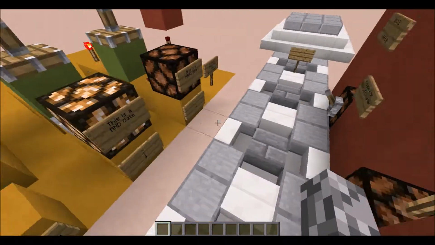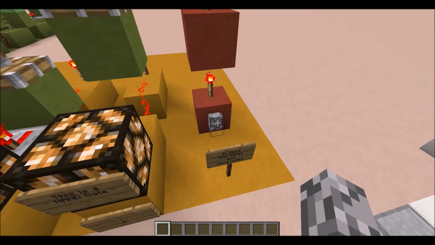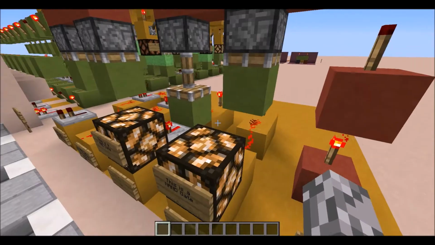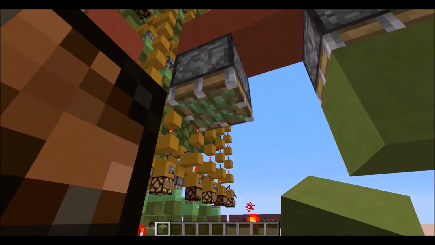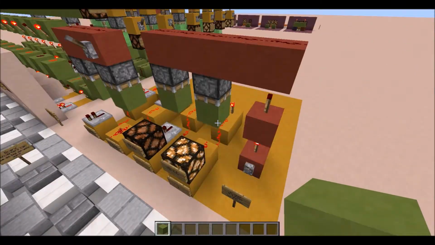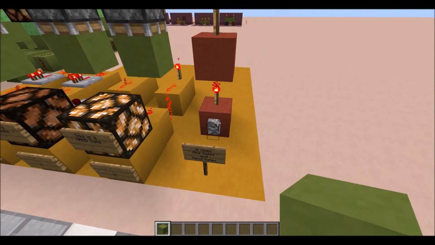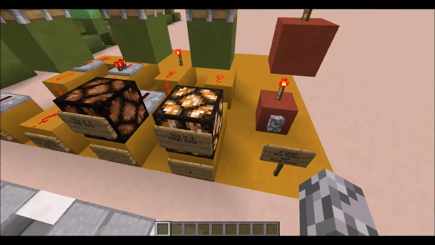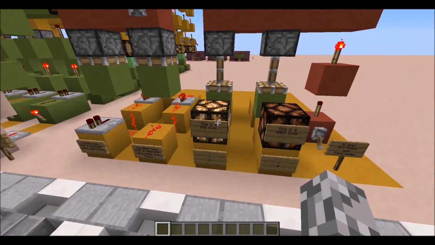So these are basic AND and NAND gates. So if this was a binary number, such as 0 and 1, we would have the output. If it's 0, oh sorry, this quite often happens with a lot of these, because if you didn't know, pistons can get powered when there is no power going to them. This is a big problem in Redstone, but yeah, that's what that was. So if it's off, that would be a 0. Let's get rid of that. If that was a 0, then we would have the 0 output. If we had a 1, so on, we would have a 1 output. And that's basically what it is.